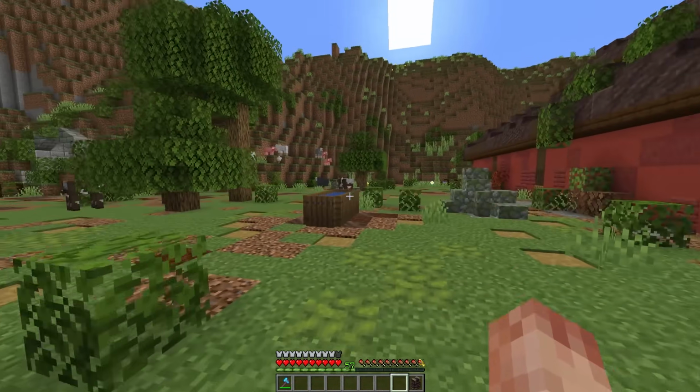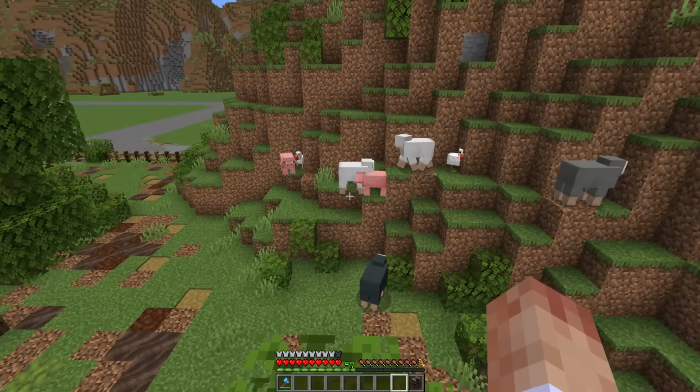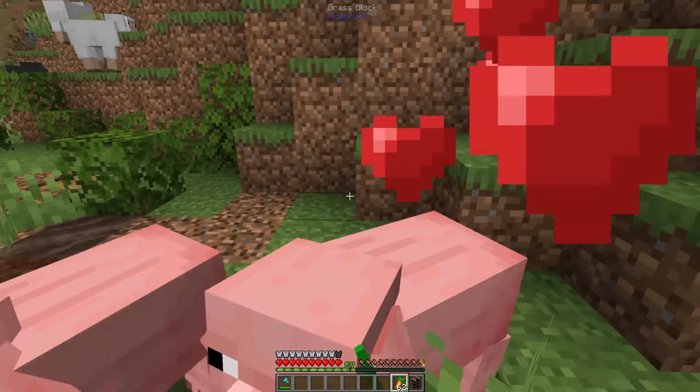But they've also got their own little pen at the side here, which I think I've fully protected and they shouldn't be able to escape. But they do seem to love this wall for some reason. In fact, while I'm here, it's probably breeding time again. Can't see any babies about.